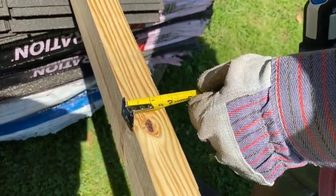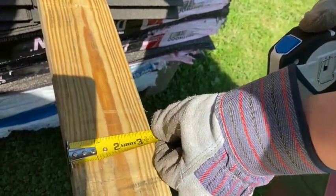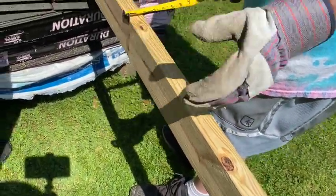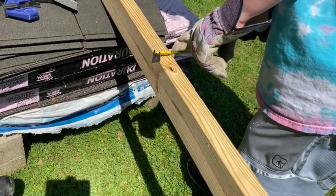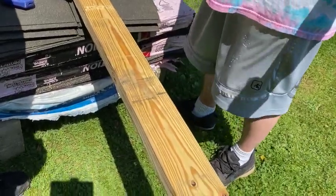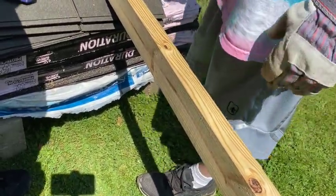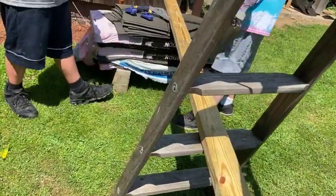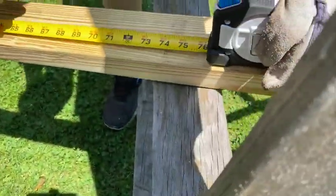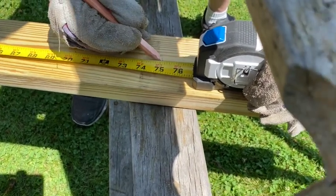Okay, so there's 1.5. See it? Yeah. And there's 3.5. Okay, so when we cut this, we know that each end is going to be 1.5 inches, right? So if we want the inside to be 6 feet long, but it's going to have two 1.5 inch sections, how long does it have to be? 6 feet, and that's 1, 2, 3. 6 at 3, and that's where we want it.